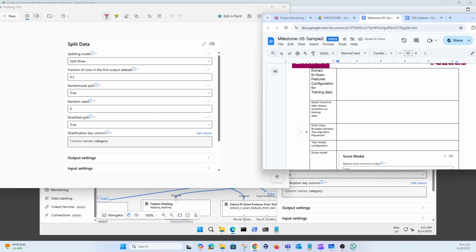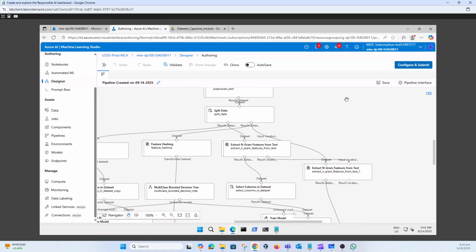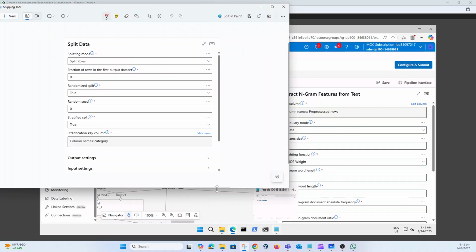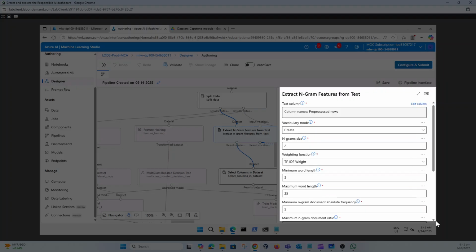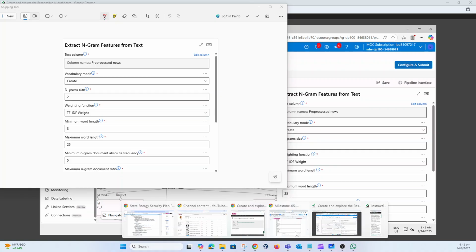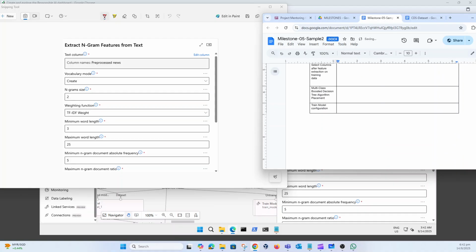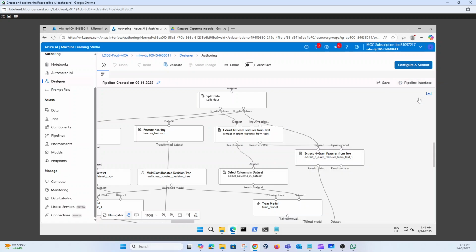Okay, extract n-gram for training data. For training is on the left. This one is the extract n-gram for the training data set. After that, select column after features extraction on the training data.